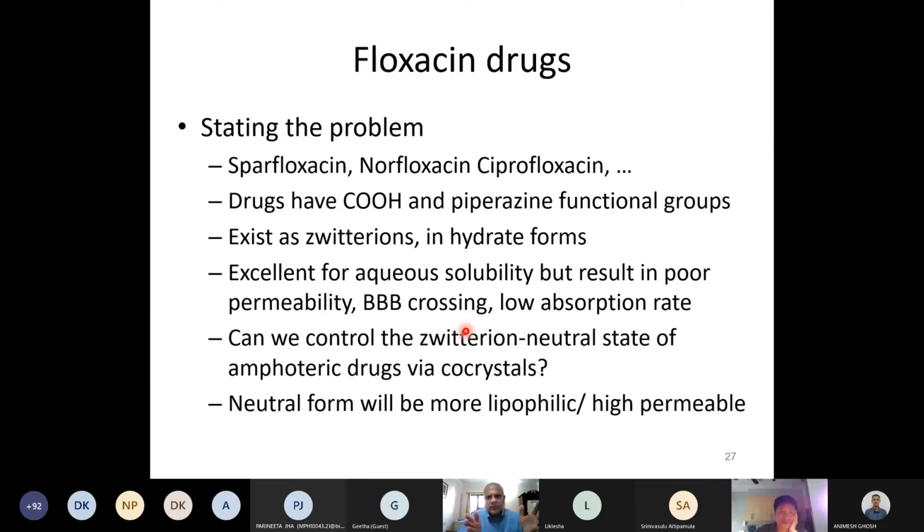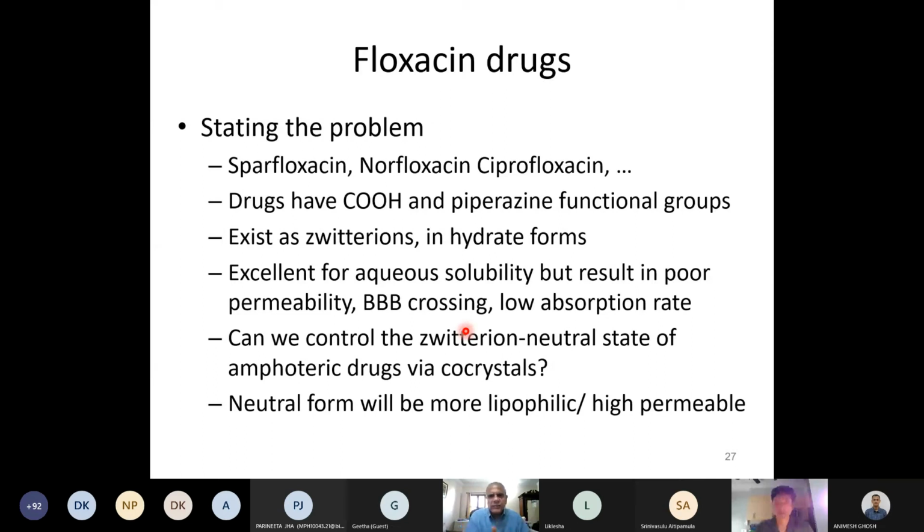The solubility comes from the hydrogen bonding functional groups in the drug molecule, and the permeability is because of the hydrophobic or the lipophilic groups in the drug molecule. And any drug molecule will have alkyl groups, phenyl groups, and also hydrogen bonding groups, as we have seen in the previous two examples, and is well known for pharmaceuticals. So essentially there is a balance between the hydrophobic and the lipophilic portions of the molecule, and that defines the solubility permeability balance of that particular drug, and essentially whether it belongs to class 1, 2, 3 or 4.